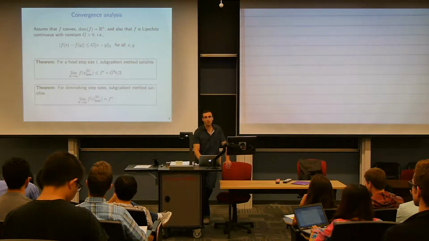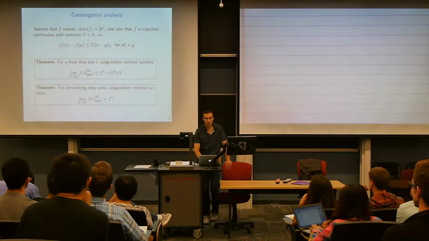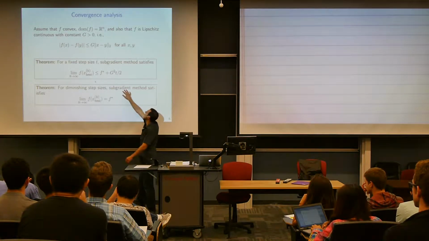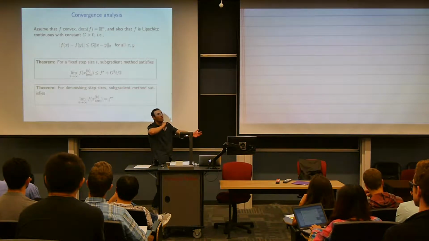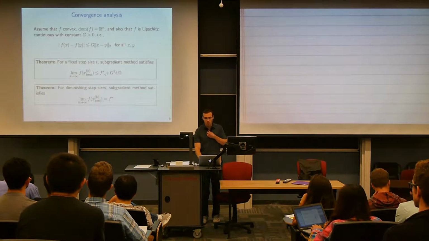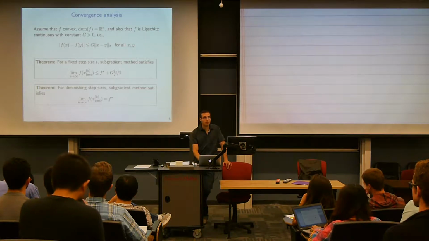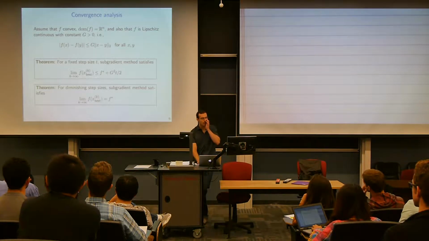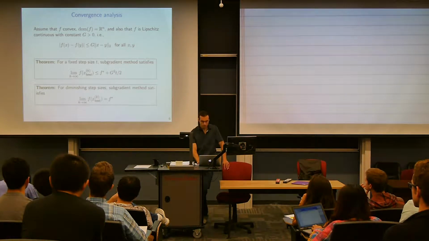So it's telling you that fixed step sizes don't actually necessarily converge to the optimal criterion value. They give you something suboptimal, and this is the amount they're suboptimal, g squared times t over 2. Okay, so if t is smaller, it's better. Of course, you get a better bound on how close you are to f star, but the algorithm is also going to run slower. Okay, so with fixed step sizes, this is the result. It's in stark contrast to gradient descent, right?